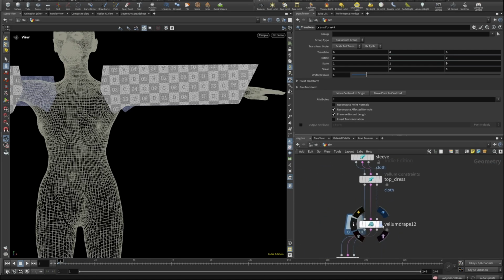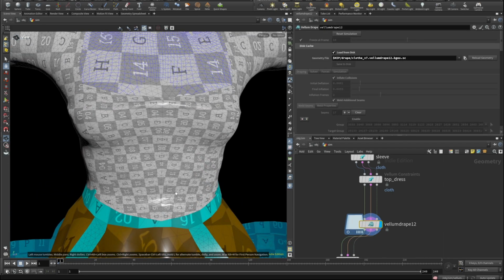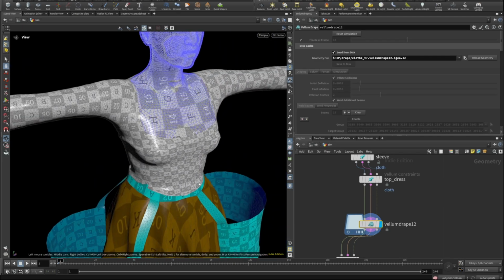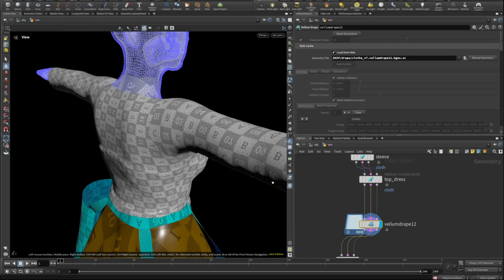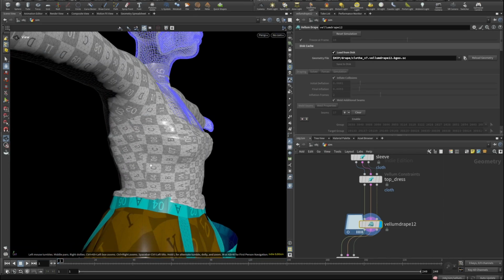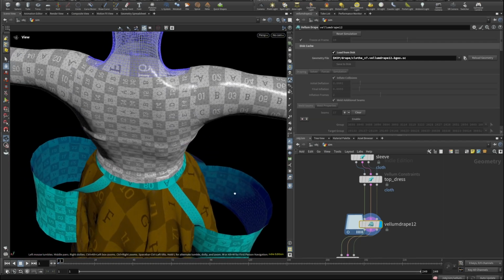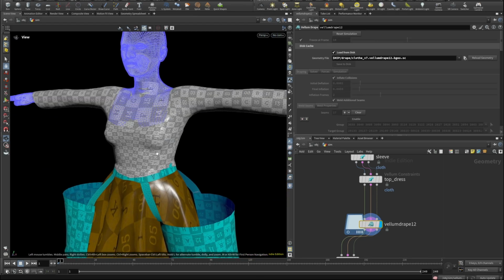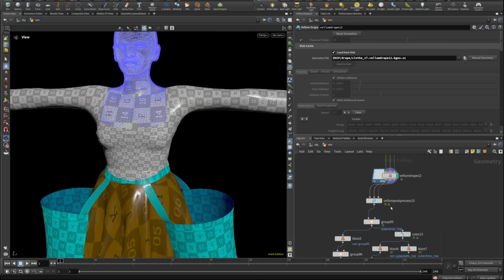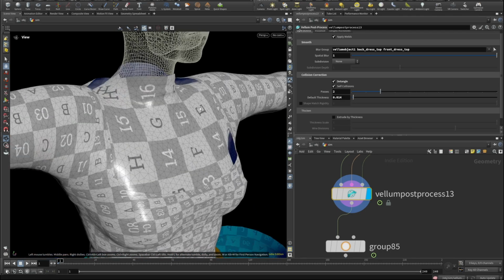And when you do the vellum drape, because of the way you've structured the outfit, it drapes very nicely over the body. The only thing is that because of the clothes under, it has these weird bunches all over the place, especially here. It's bunched so badly. And at the back, it's just bunching all over the corset. In order to fix that, I did a vellum post process, and I did a detangle, resolve self collisions, and I added some thickness to it. So that inflated the outfit a bit.